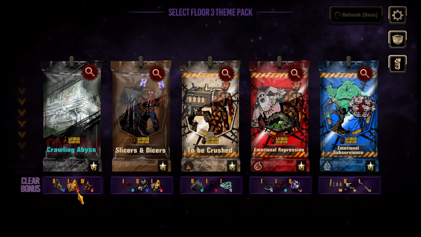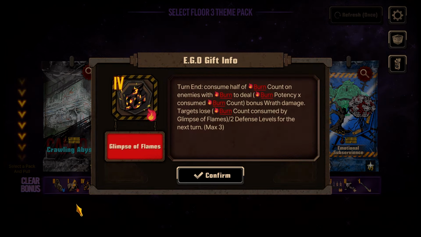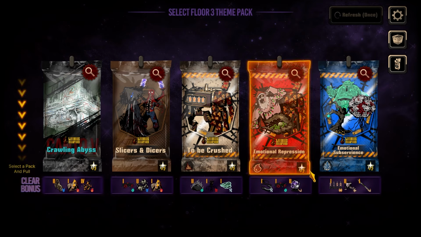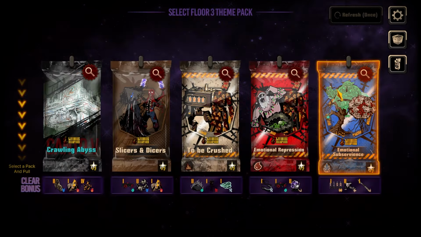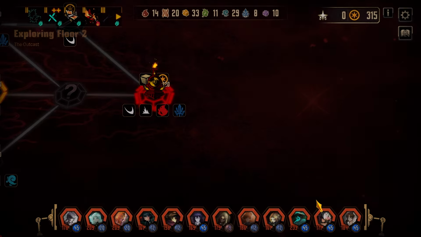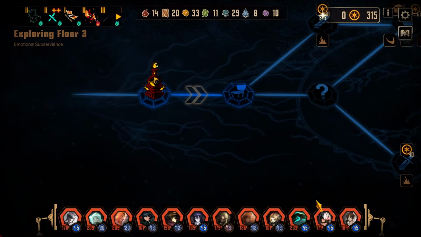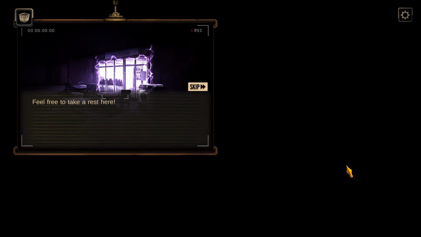That's interesting to see Glimpse of Flames there, though. Huh. I'm tempted to take it just for the bit, right? We could sell it or something, or maybe we should just go for something for Rupture instead. That probably would be the smarter move. Actually, smartest move, go for Nixie Divergence. Why not? Pride Weak Floor isn't a very fun one. There's some annoying guys there, but we'll manage.